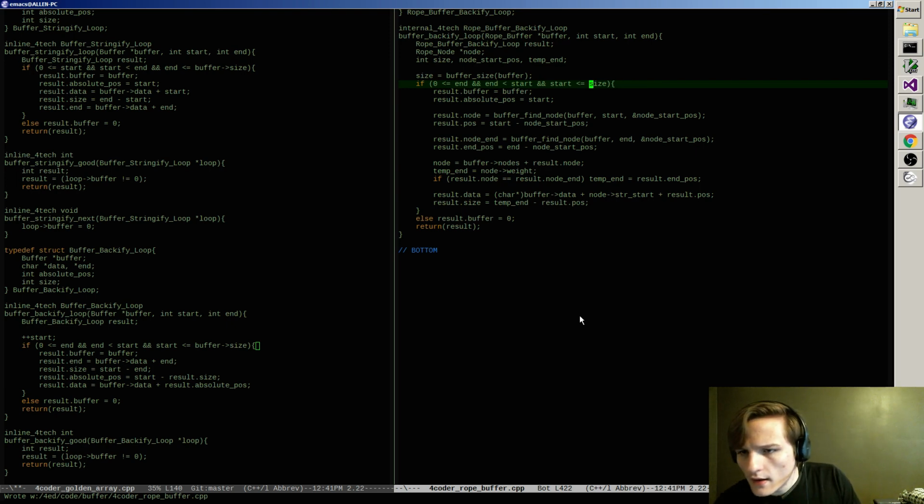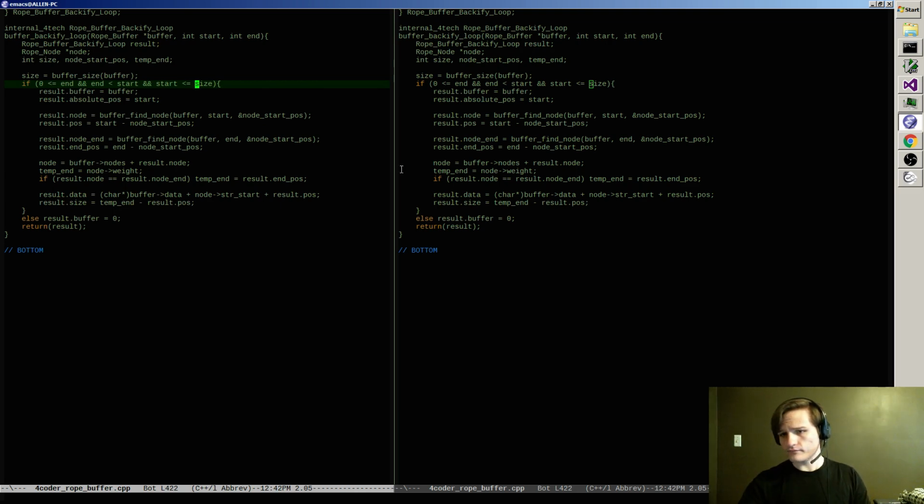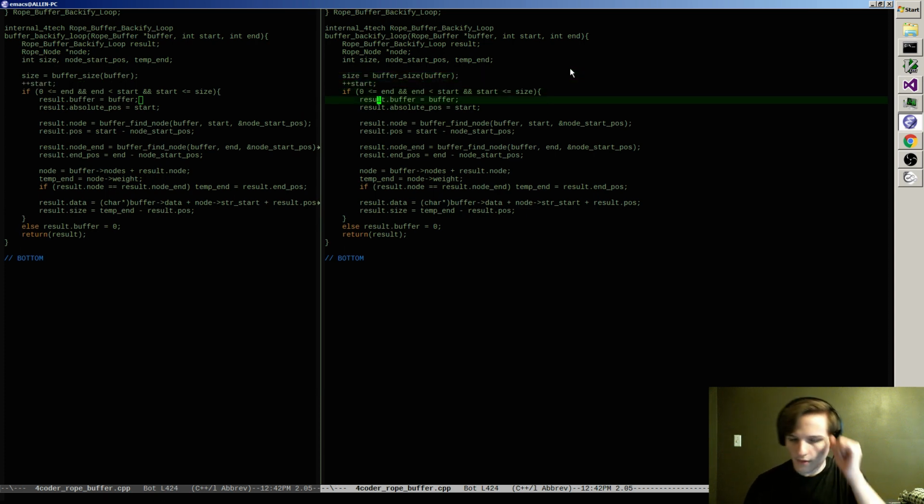Cool. And then some things here get more complicated now when you're backifying instead of stringifying, but that's okay. We'll make it work. Buffer abstract. No, which one do I want? Rope. Okay. So with this one, we still set the buffer like that. We still find start. The other thing I have to do is increase start by 1. Okay. So here's where we are starting on this node.